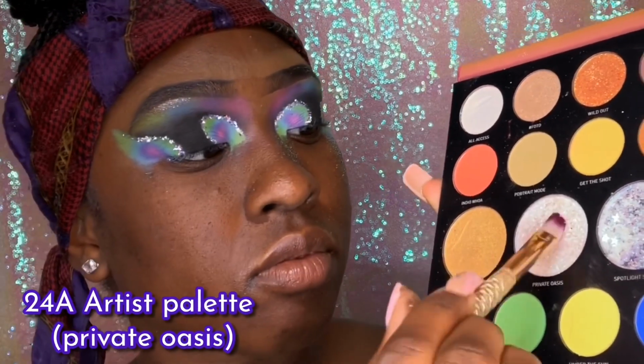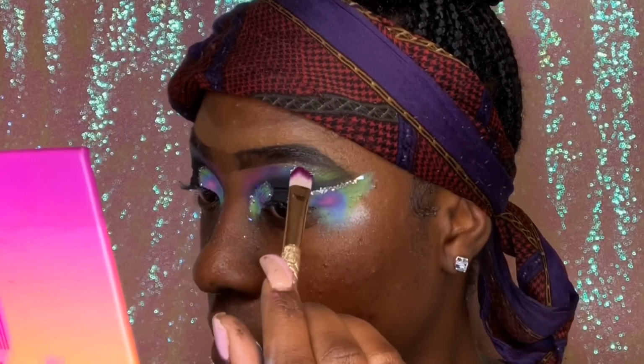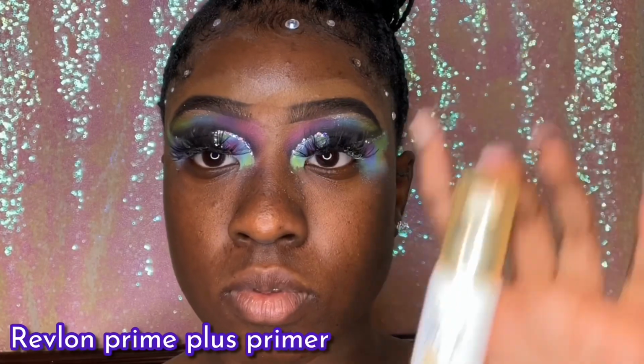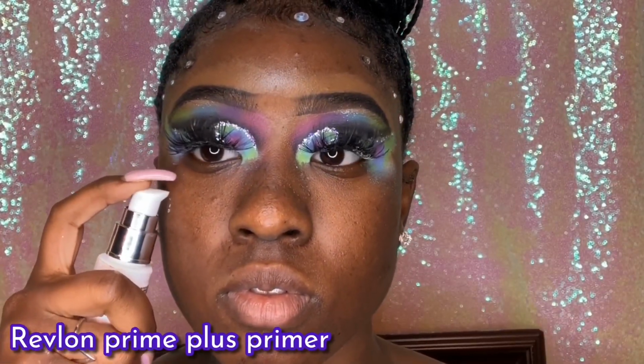And then I'm gonna go into this 24-hour artist palette and apply that blue highlight on my brow bone. This really brought the whole look together. I wasn't even expecting it to be this bomb. I was actually expecting the highlight to be more of a white than it was, and it came out real nice, real tight. And then I'm putting on my Revlon Prime Plus primer all over my face.